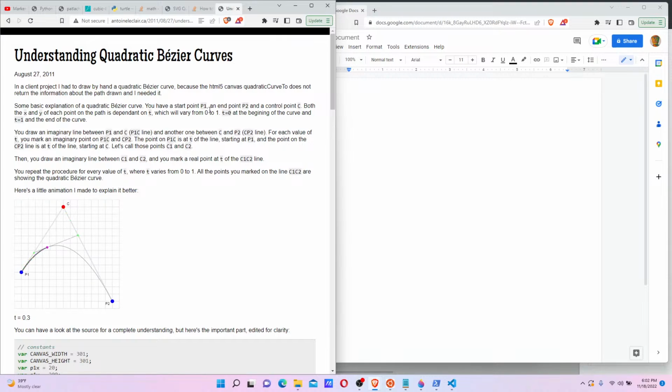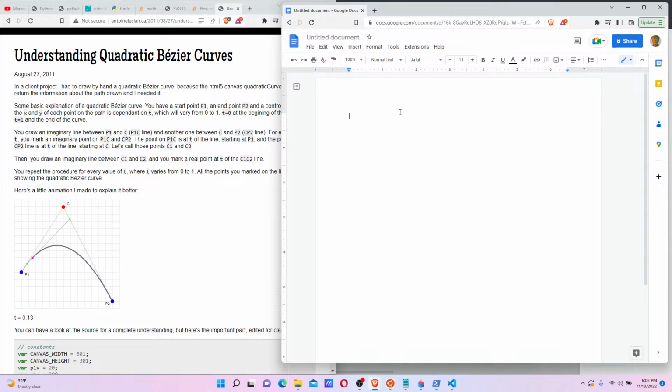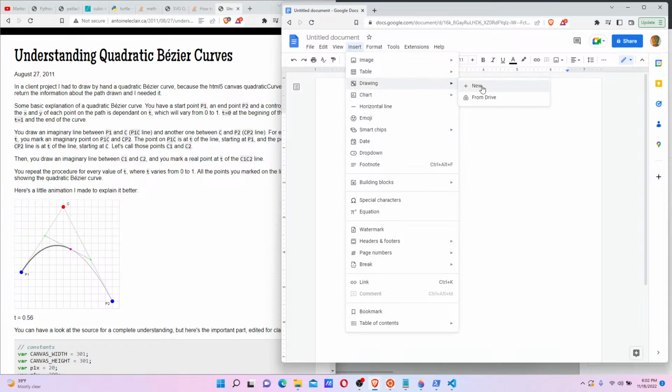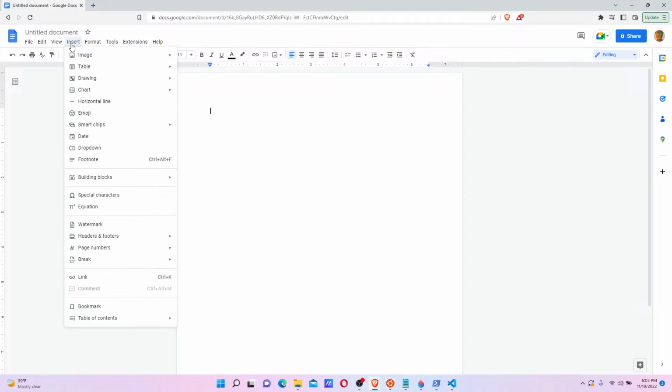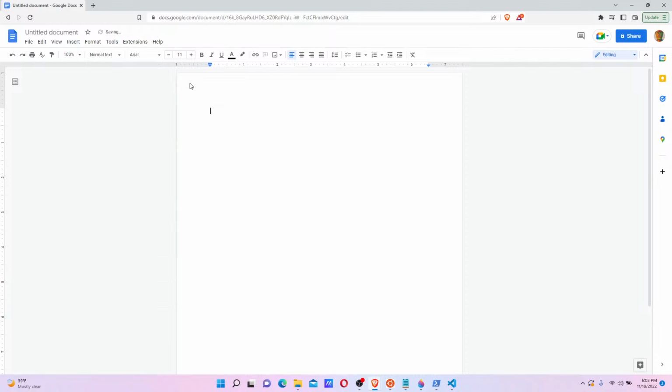Okay. So to draw a quadratic Bezier, I feel like you could insert a shape here. Line, table drawing, image. Could be drawing. New.